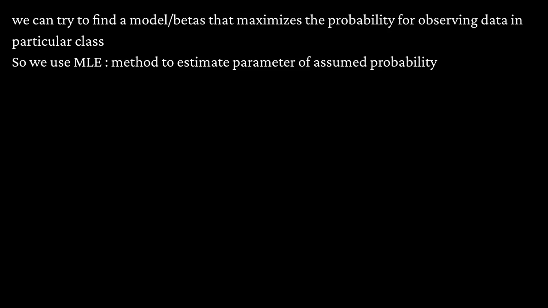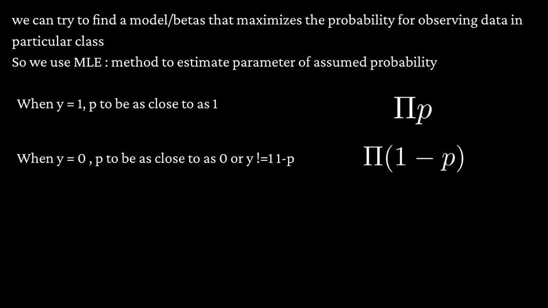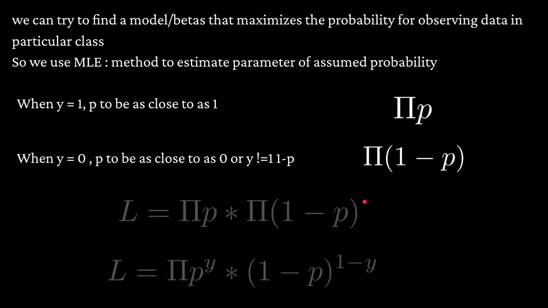All right. So what we want when our class y is 1 is for our p, or our output, e raised to beta x, to be as close to 1 as possible. That's what we want. When our y is class 0, we want our p value to be as close to 0 as possible. Or we can say in reverse, we want the probability that y is not in class 1, which is 1 minus p. We are trying to make sure that the units are the same.